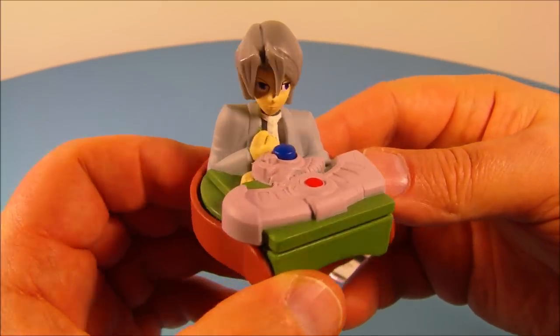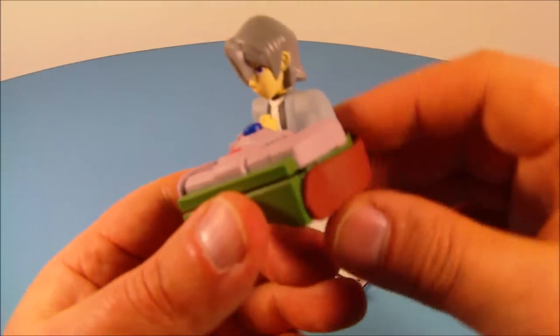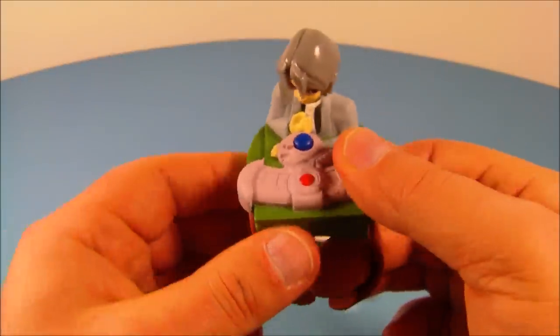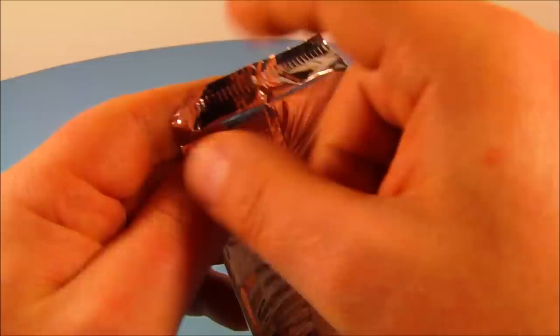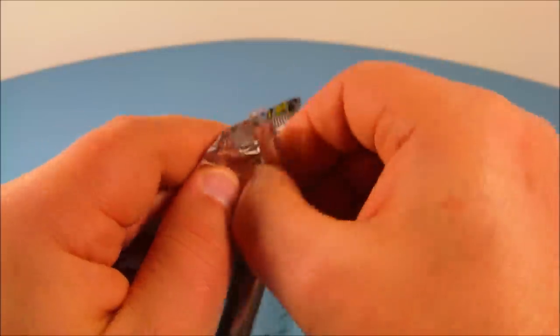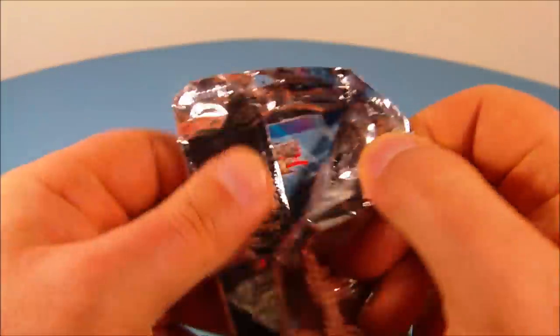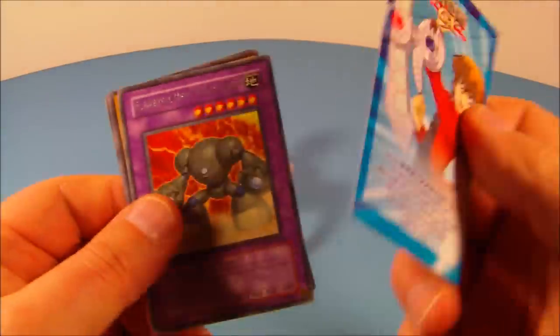Next up at number five is Aster Phoenix. Looks awesome right? So you flip these down just like so. Pop them on your wrist. And you've got a pack of cards here. Let's open these up and see what we get inside. Go ahead and pull this open just like so. There we go. And what do we get? So we got the checklist.